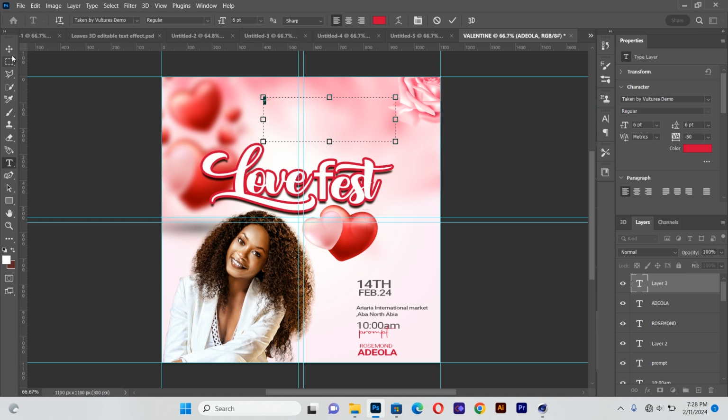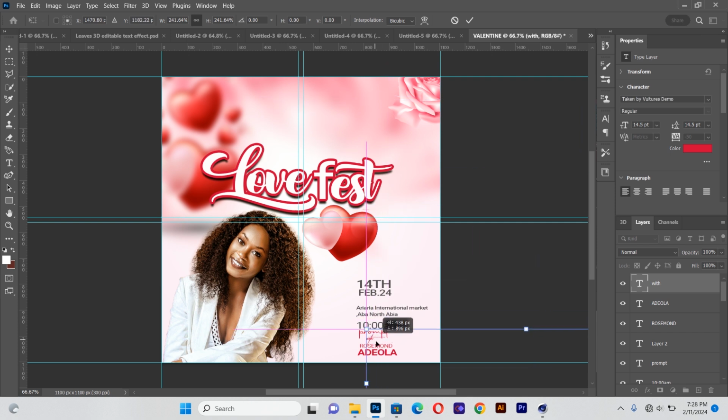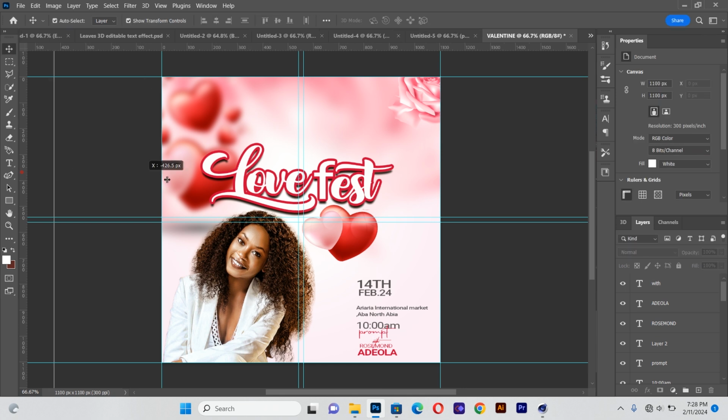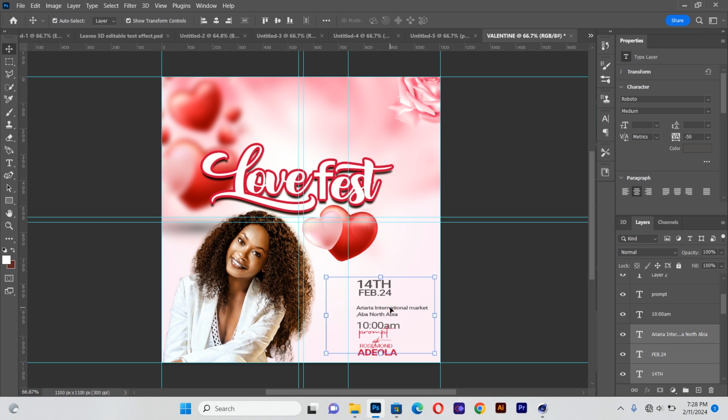Then we are just going to increase it a little bit like this and place it on top of the Rosemont. So this is what I just want us to do. We can just bring our ruler so that we will arrange all what we have just brought inside. We can push them a little bit closer like this. Very nice and amazing.